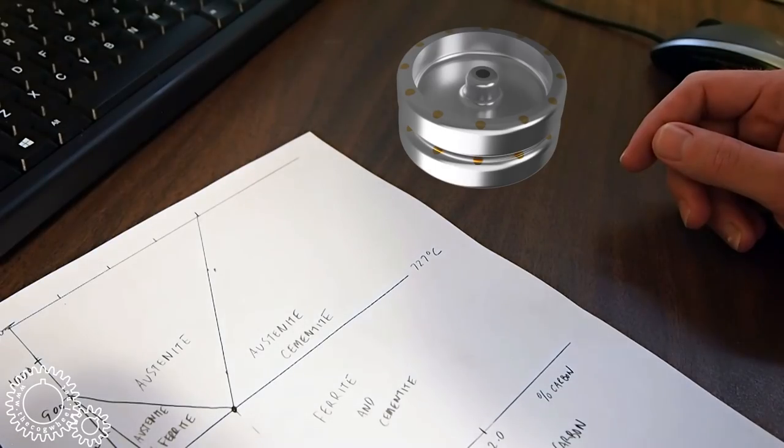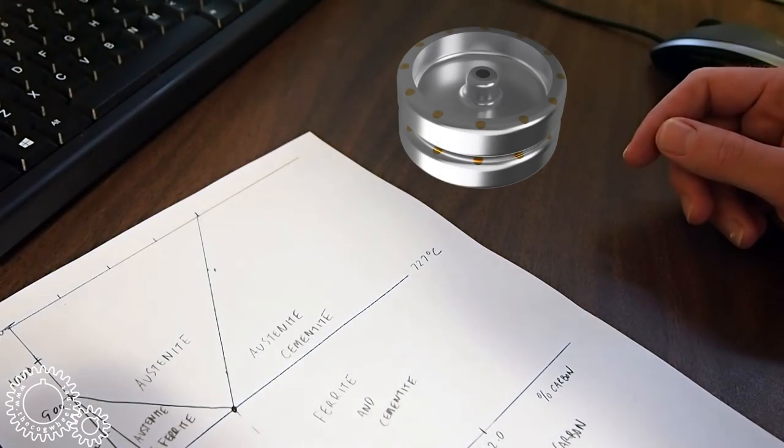O1 or W1 is the material I chose as a compromise on machining, hardenability in the home shop, and durability. Specifically in this case, I'm using O1. But why O1 or W1? Why not D2 or 4140 or some other tool steel? Why not machine an annealed high-speed steel blank and harden it?